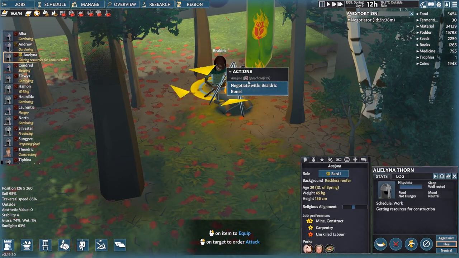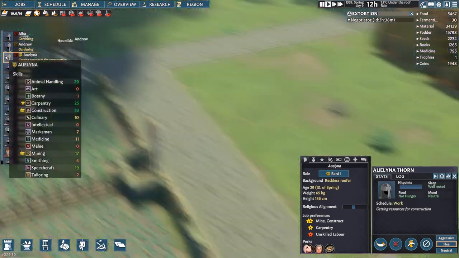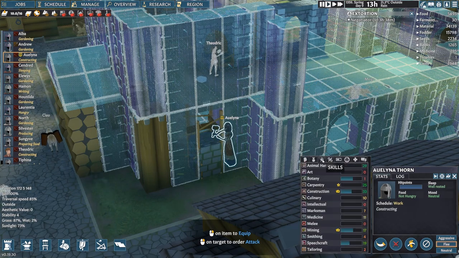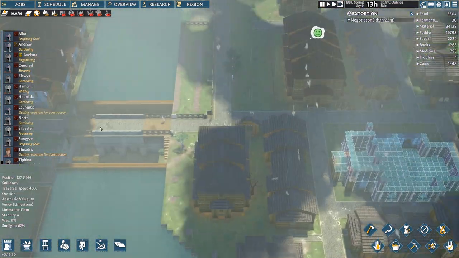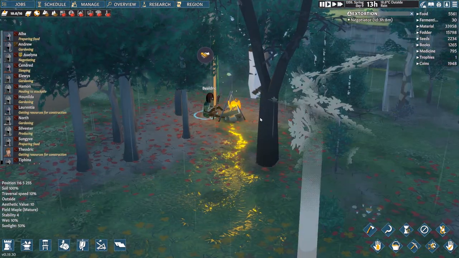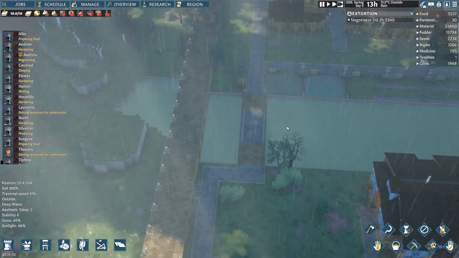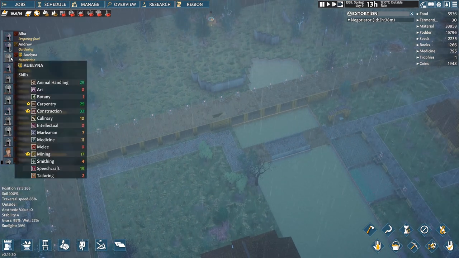I'll send our bard over because they need... what's their skill level? 19, so hopefully we'll be able to do that. We'll get a fairly decent price, but we'll go ahead and check that out. And of course they had to build all the way on that side of the thing. Alright, so they're going over to negotiate.